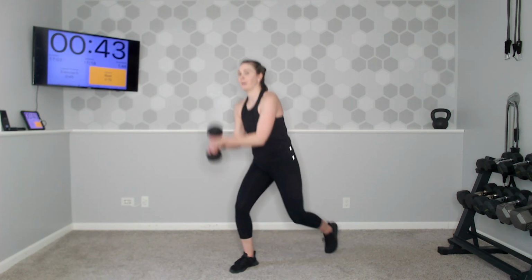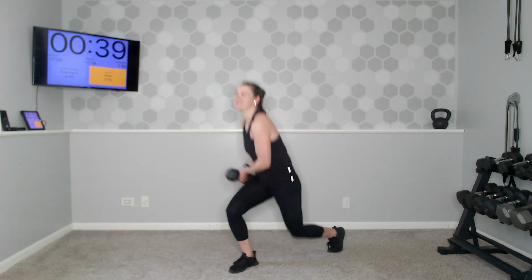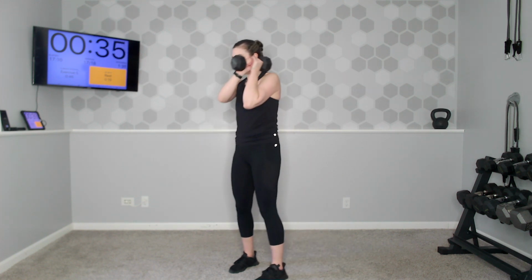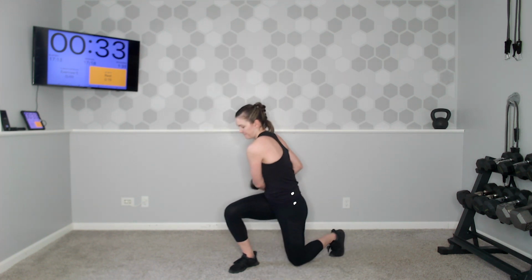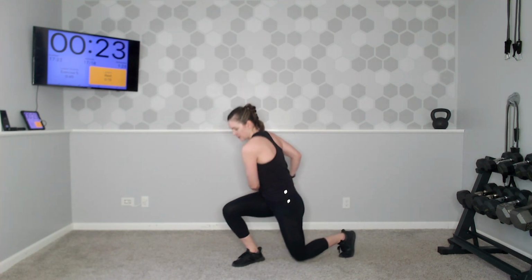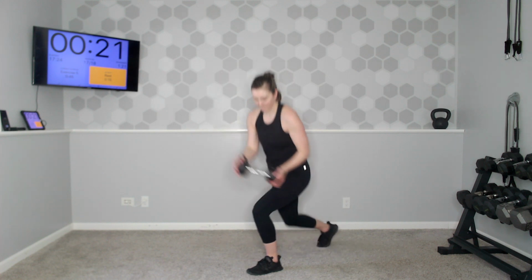Set it up. I'm gonna try to remember to do my opposite leg first. Here we go. But to be honest, I don't remember which leg I started with. I'm just guessing. Nice job. I hold mine like a baseball bat or a softball bat. If you want to do this style chop, you can. Whatever feels best in your hands. Here's 3, 2, 1. Here we go.